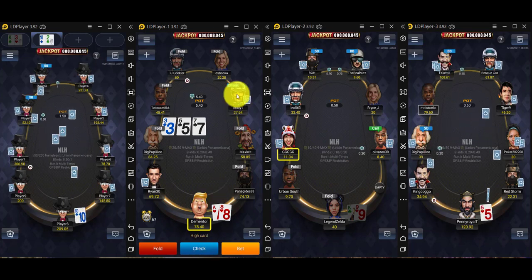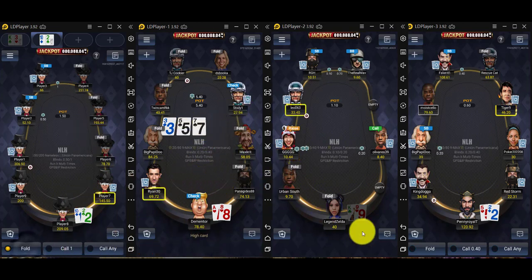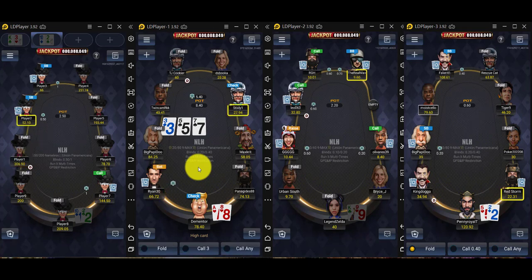With the ace-8, we are 3 ways. We have some overcards, but this board's pretty good for callers' ranges, so we go ahead and check the ace-8. We're looking to mostly just check-fold. And that's exactly what we'll be doing.